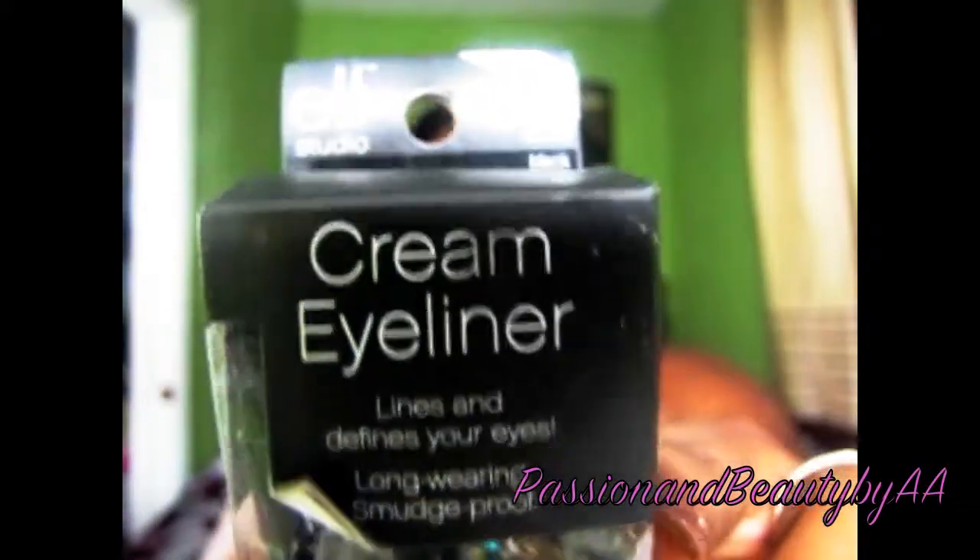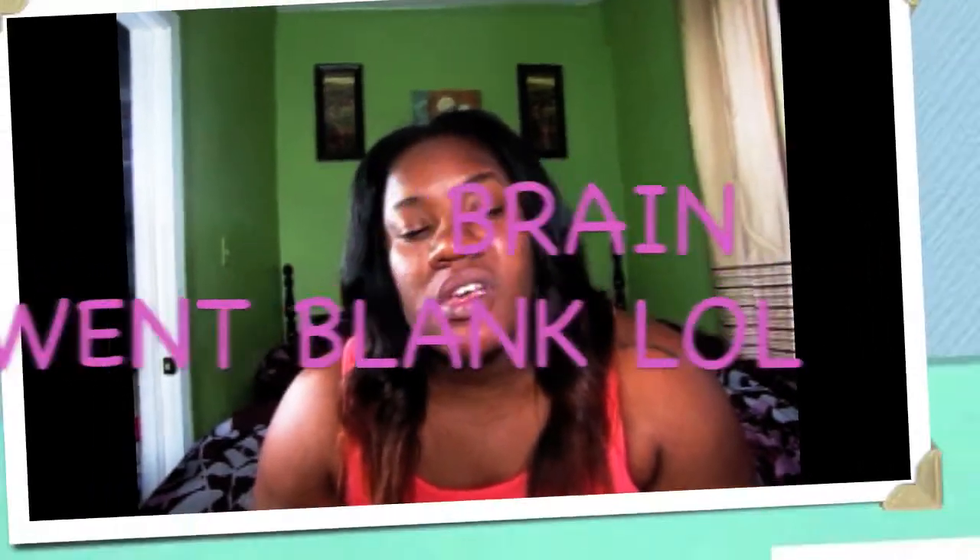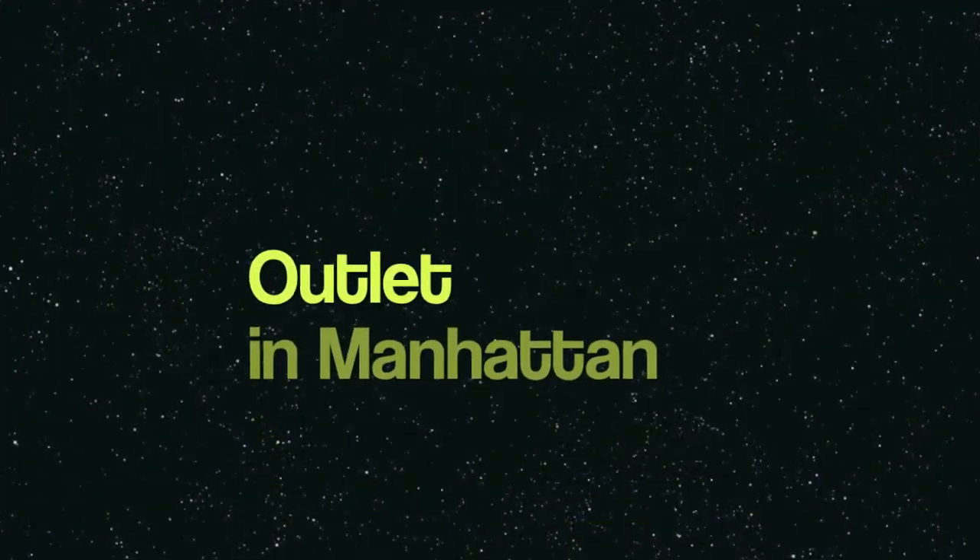I got these jumbo lip gloss sticks — this one is in Pink Umbrellas and the other one is Movie Stars, which is more of a reddish one. I also got a lip liner and a cream eyeliner that I thought was cool. I'm also waiting on an order I placed with ELF online — I got some really cool stuff. This was more of a lipstick haul. Then I got some Maybelline foundation in Caramel Dark number two, which comes in a glass bottle, which is a little dangerous, but I'll try my best not to drop it.